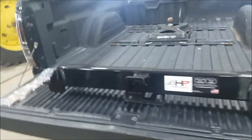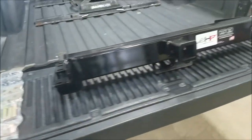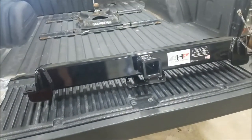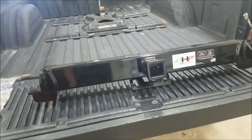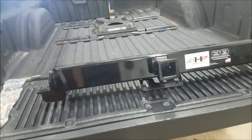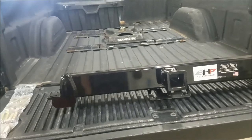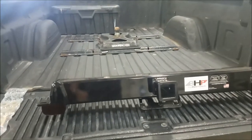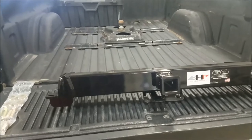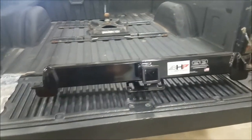It's an easy bolt-on application and it comes with all the hardware you need, as well as the hitch itself. The only thing this hitch doesn't have that I'm not super thrilled about is it does not have a spot for your factory wiring. I'm going to have to figure out what I'm going to do with that — maybe at some point I'll end up welding the factory plug mount on there, but for now I'll probably zip tie it up in place somehow.